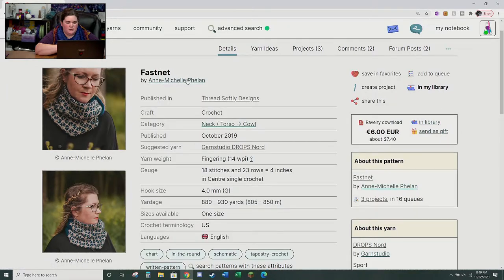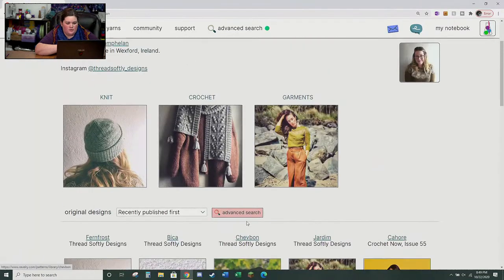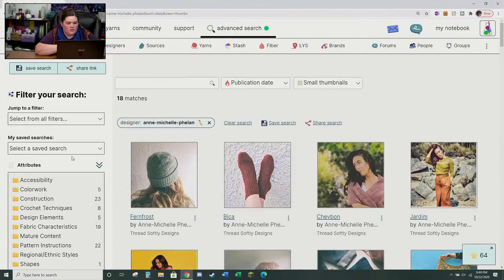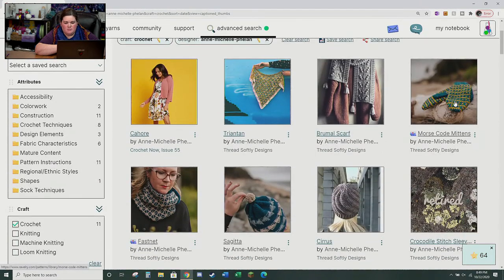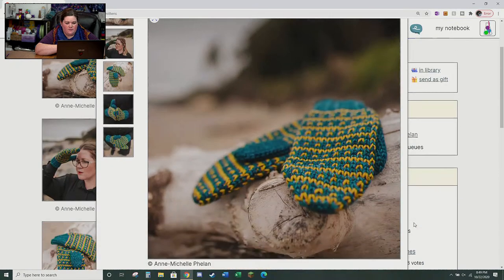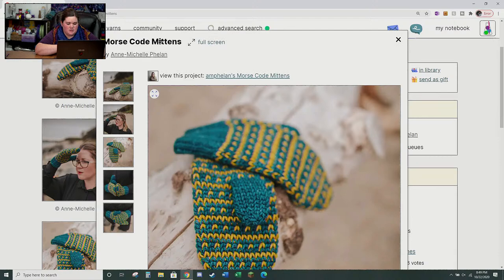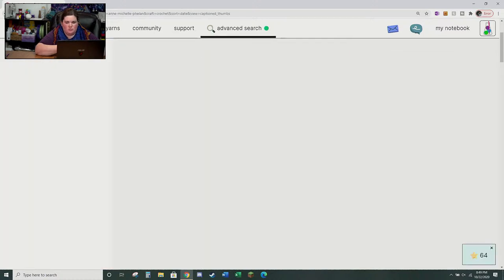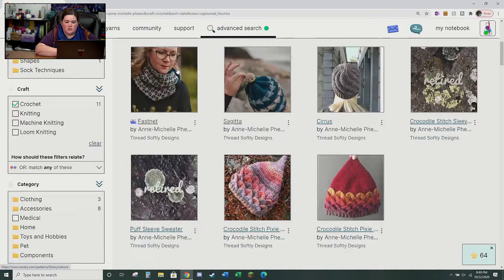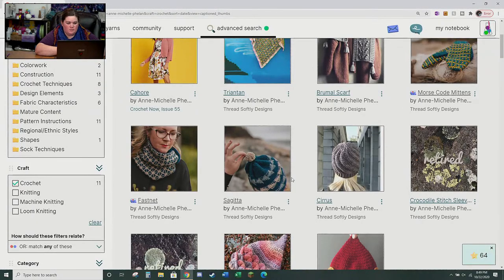I found this pattern designer. She's got a lot of different crochet patterns that all look very knit. So if I sort her patterns, 11 of them are crochet, and you can see there's a number, like these mittens also have a very knit look. You can see the little V's that are very characteristic of knitting. Not that you always want your crochet to look like knitting, but sometimes, especially in clothing, I find if you really want it to look like cloth, people are generally familiar with knit cloth. Or woven, but knitting tends to be what people are most familiar with.